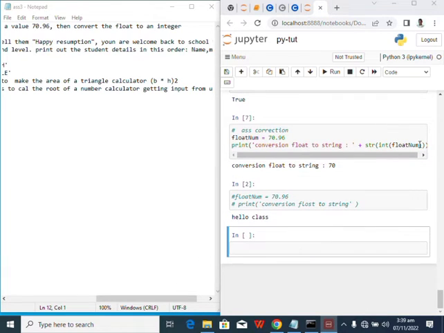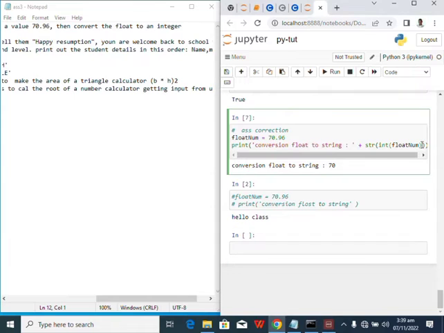So what it was saying is the conversion was actually like this. The variable, which was initially a floating point number, we made a conversion to an integer like this, then back to a string like this.